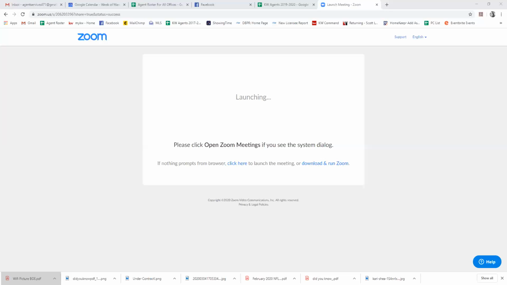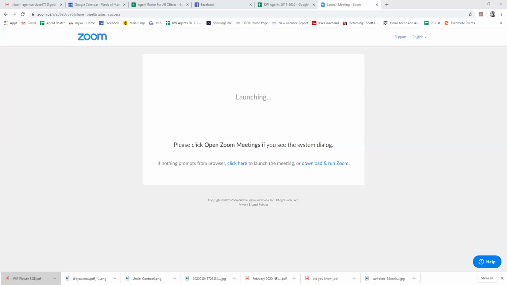Only authenticated users can join. I believe that to be they have to have a Zoom account already in order to join. I'm just going to leave that unchecked, makes it less complicated. And then record the meeting automatically. For the sake of this call that I'm making in particular, I do want to record it because I want to be able to post it onto the Facebook page after the call is over.